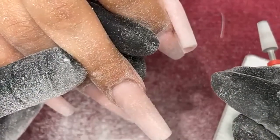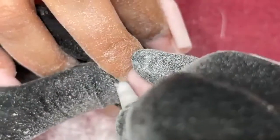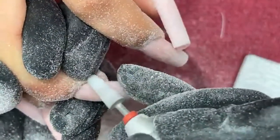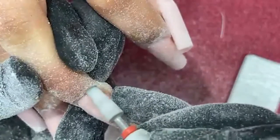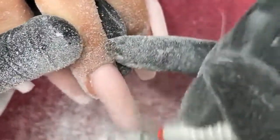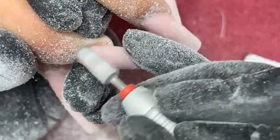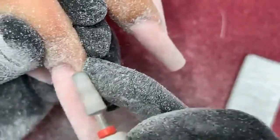With the state board saying that a wooden brush is not sanitary, how are we going forward? We're going forward. Just go forward. These are not really wooden, these are plastic. Styrofoam. Every state board is different in different states. You have to understand that. State Board of Colorado is different from the State Board of California, from the State Board of Florida, okay? You have to understand the state board limits what you do on natural nails. I'm working on acrylics, so some of this stuff does not really pertain to me.